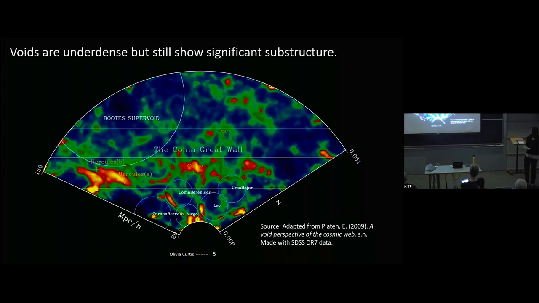Here's another spectroscopic redshift slice taken from the Sloan Digital Sky Survey, where we can see some features in the local universe that some of us might be familiar with, such as the Coma Great Wall, the Boötes Supervoid, the Ursa Major Void, etc. If we look at just the Boötes Supervoid, we can see that although the center region of this void is very much underdense compared to the average of the survey, there are still some diffuse networks of walls and filaments interior to this void that act as cosmic flow highways, bringing matter into those voids and connecting it to the rest of the cosmic web.